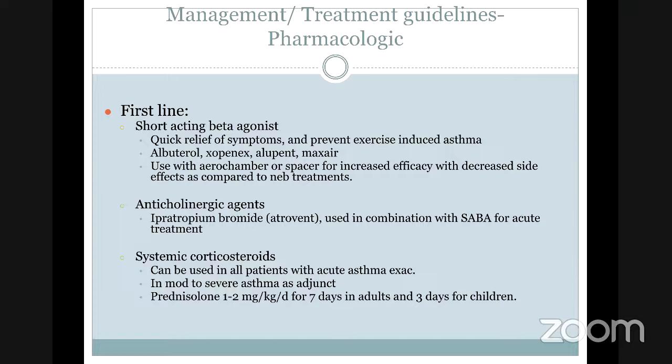One of the side effects of using albuterol, which is a beta-2 agonist, is tachycardia. Because in the previous table, as you can see, the heart has beta-1 innervation. When we use beta-2 at a high dose, it can also activate beta-1. That's one of the side effects when you use beta-2 agonists. However, using it via inhalation — such as with albuterol — should reduce the side effect of tachycardia.